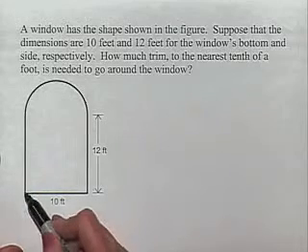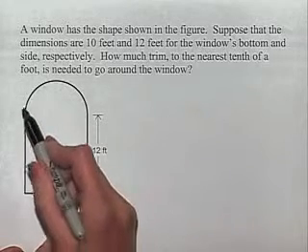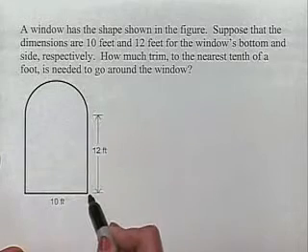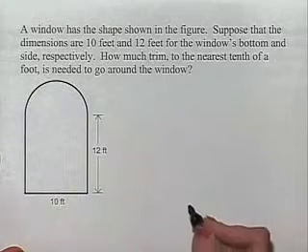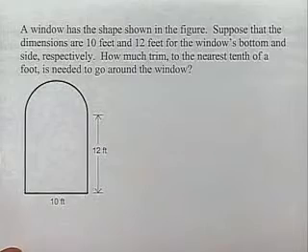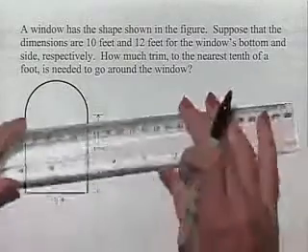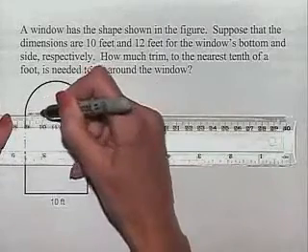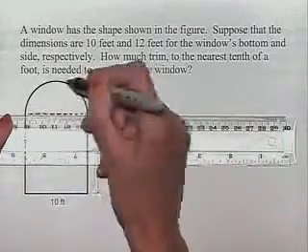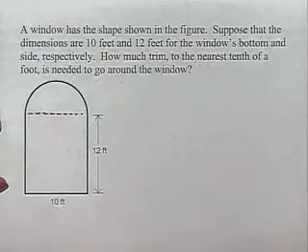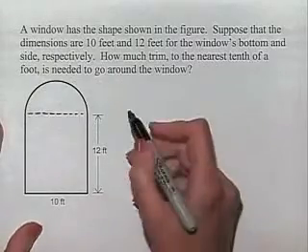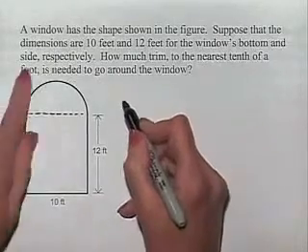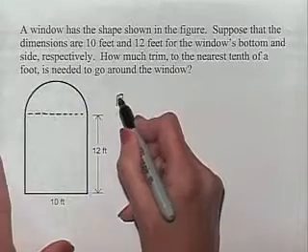Well, if we think about starting here, we'd be going up this side and then around the top and then down and then back around in order to get that value. Notice that if we draw a line right here going across, what we see is that we have a semicircle at the top part of the window. So we're going to find the perimeter of this window by the following format.